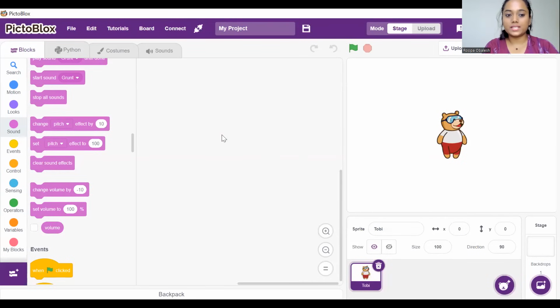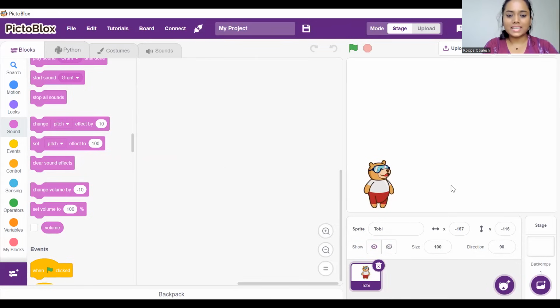Here, what you can see is the scripting area. You can drag any block and give instructions to get the proper output. And in the extreme right corner, you will have Toby. Toby, the teddy bear, is the sprite.